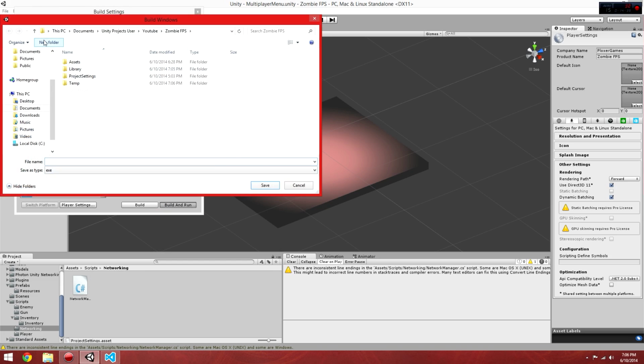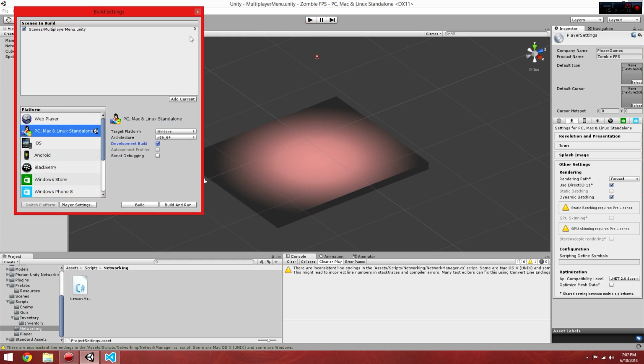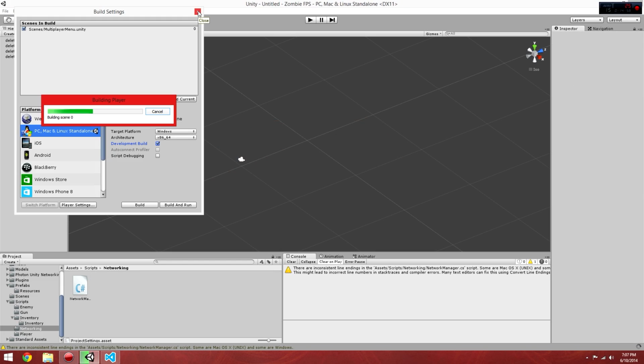We're in a new folder, builds, and we're going to call this one test 1.0.0 and save that. Alright, now it's going to run it, or at least it should, and it's building the player, and this shouldn't take that long.